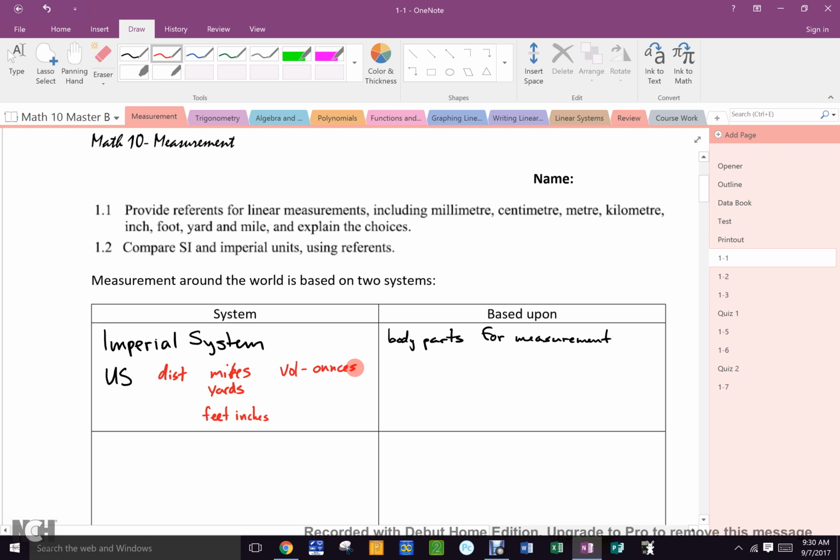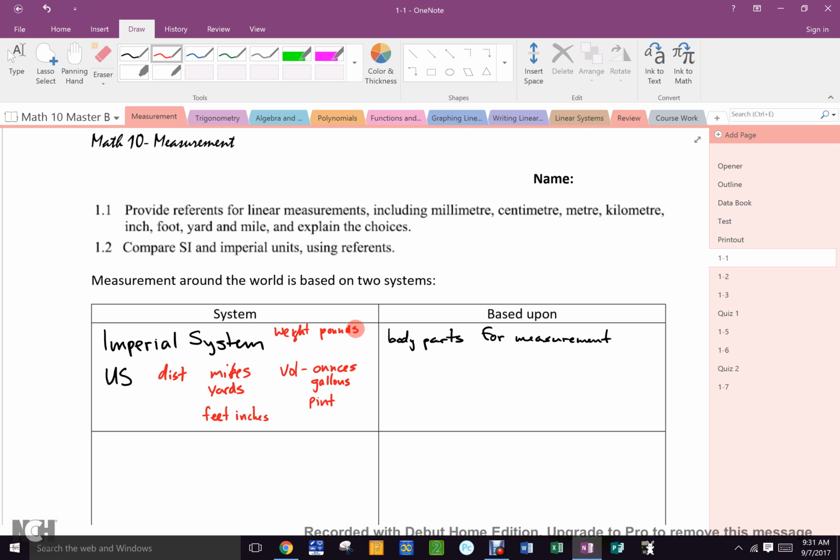You guys are too young to say the one that everybody over the age of 19 says. It starts with a P. It's how you buy your beer. Pint. Someone said it. Pint. So everybody's cool with some volume ones. And then what are some weight ones? Pounds. Does anybody know any other ones for weight?